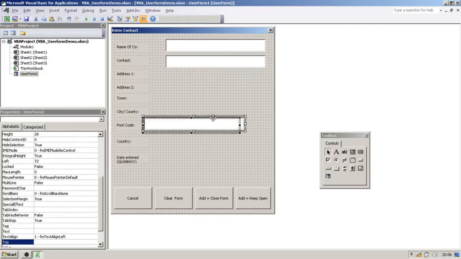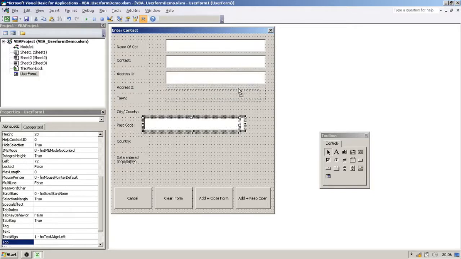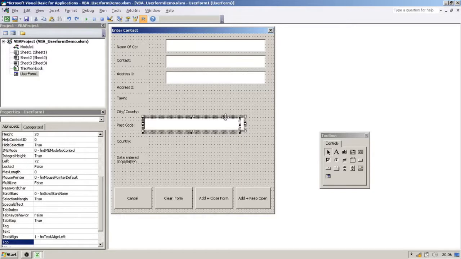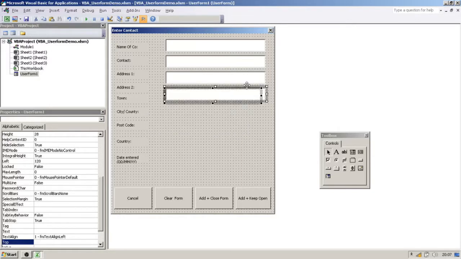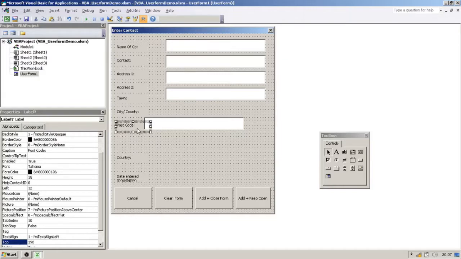We're going to copy that, do the same thing again, so I'm not messing around doing the same thing over and over again. So copy. Just place that there. Trying to get that equal. Copy. So I've got name, contact, address 1, town. So this is where when you start off, you don't really place all of your labels exactly where you want them, because it does take a little bit of time just moving them around a little bit.